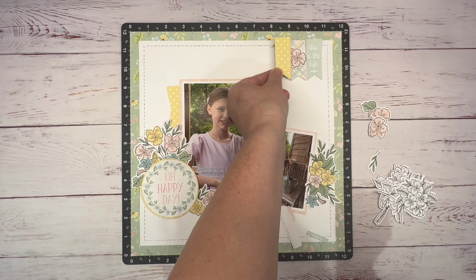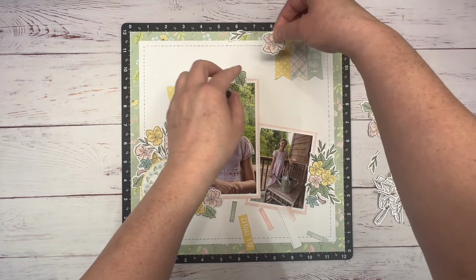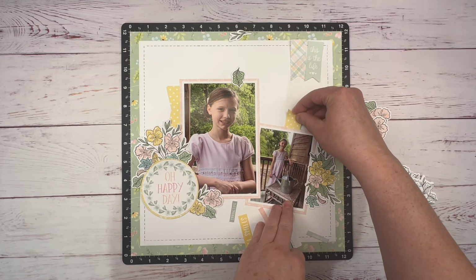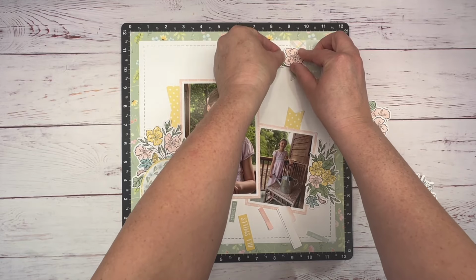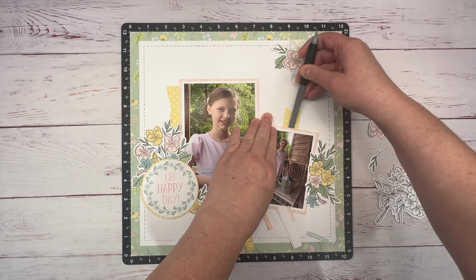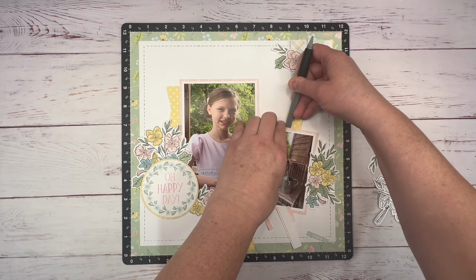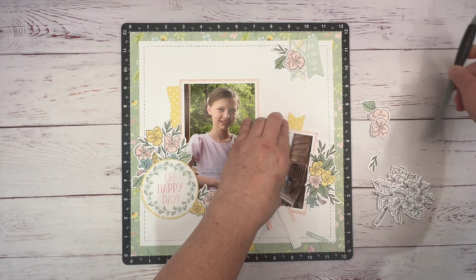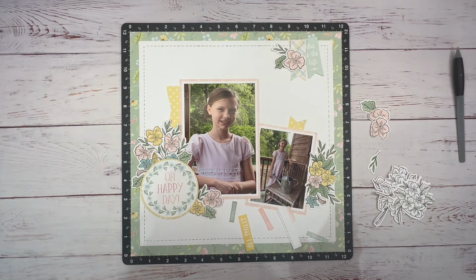And then I definitely want to get this up here, so I could do all three of these here and put this back here. I think it takes away, so you know what, let's stick it here, and then I'll go back and put this up here. And I might add in the other ones, but I'm going to add in just one for right now. Use my little tool here. I love this thing. Just breaks up that glue real quick, and I'll go in and add some more, but I want to move this down a little bit. That's cute. I like that.